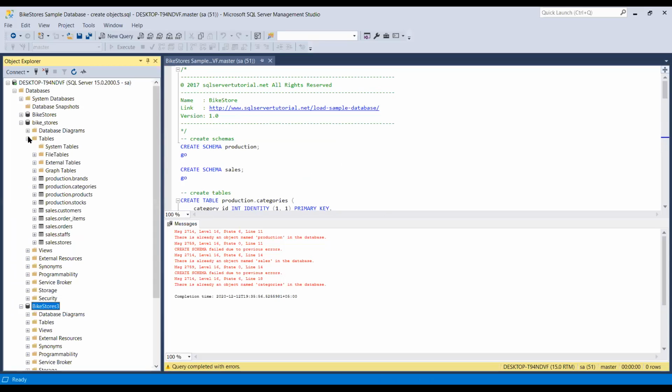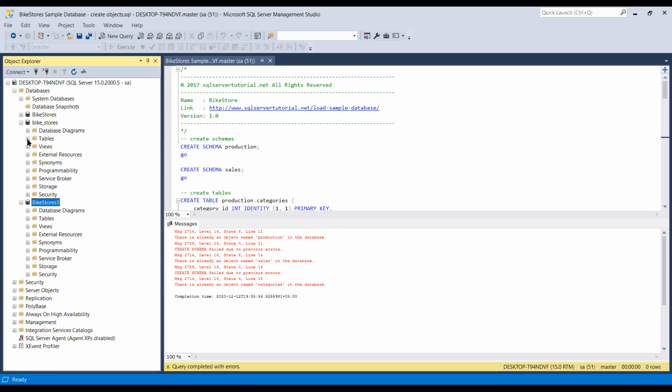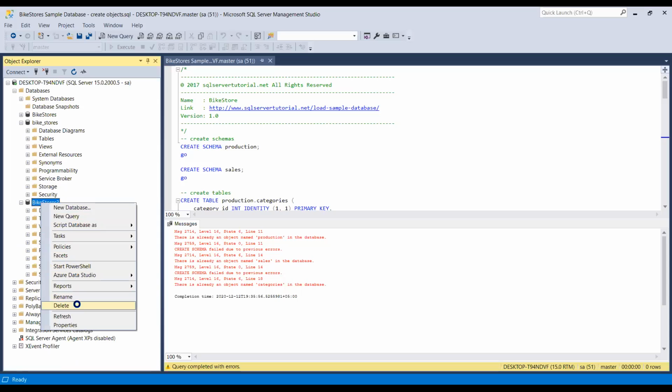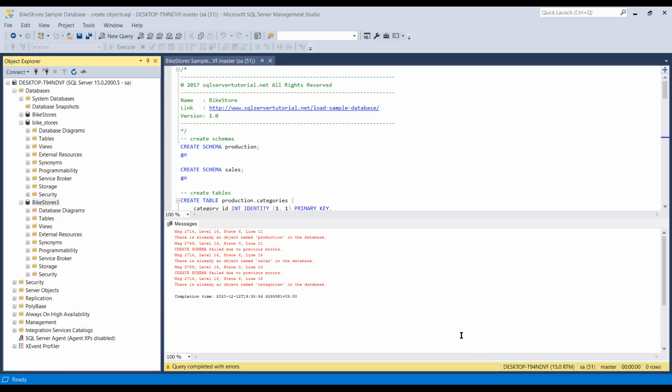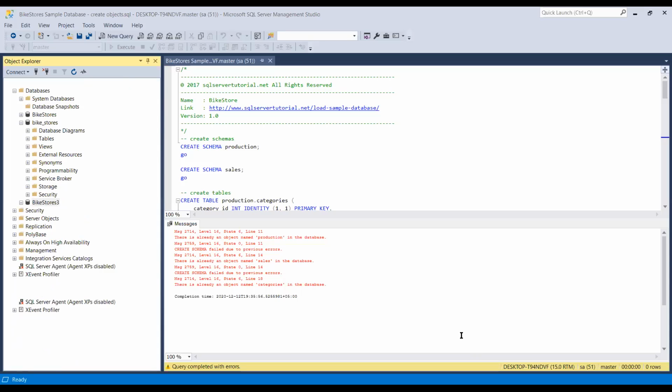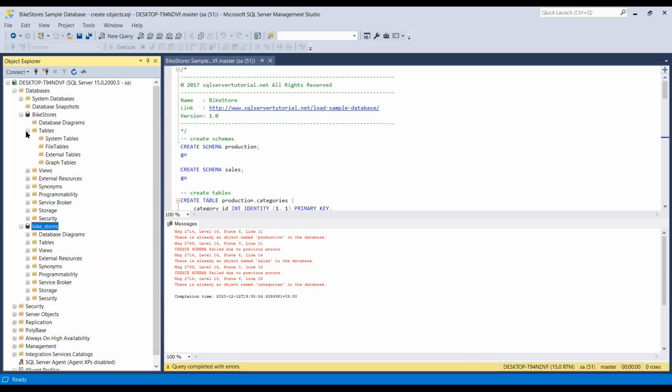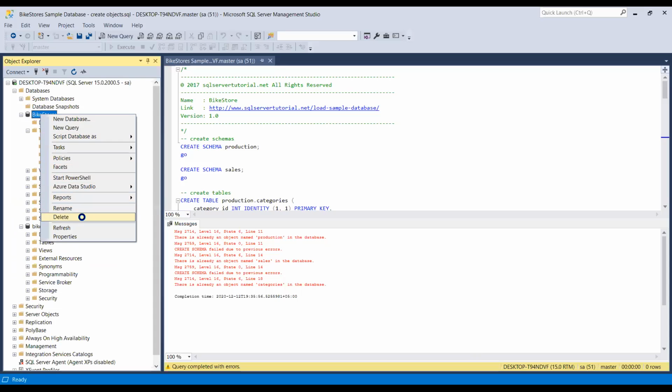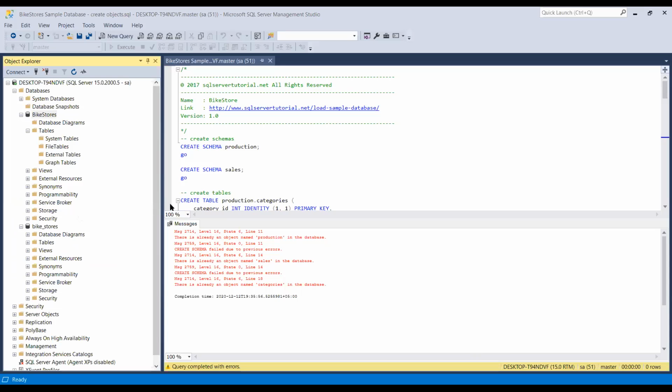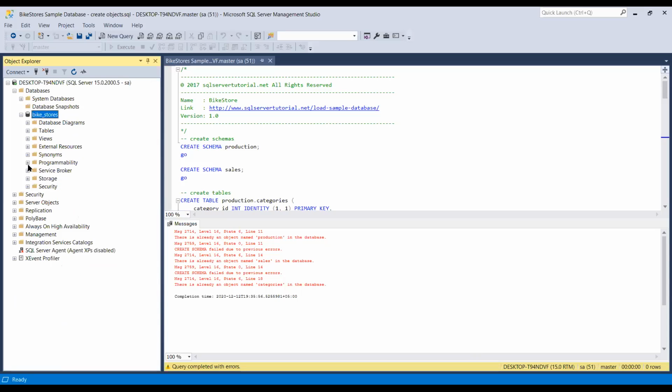In these tables, the data is not there. You have to click on the next script, load data. So I am deleting some of the files from the system. The reason is these files are not needed. These files are created double or triple here.